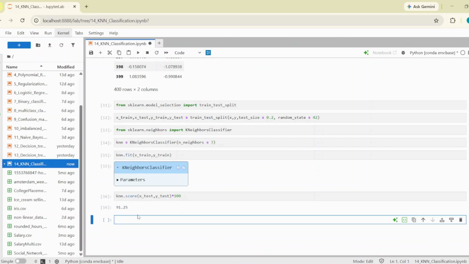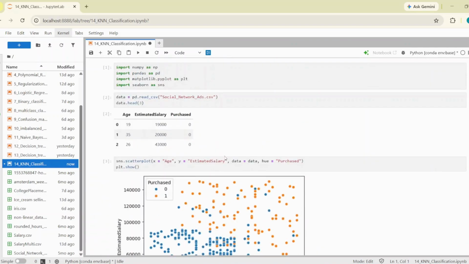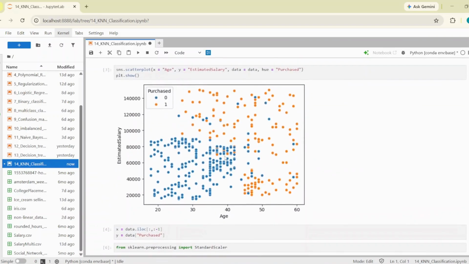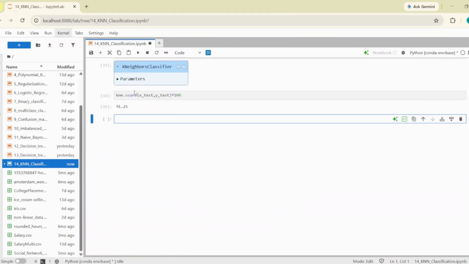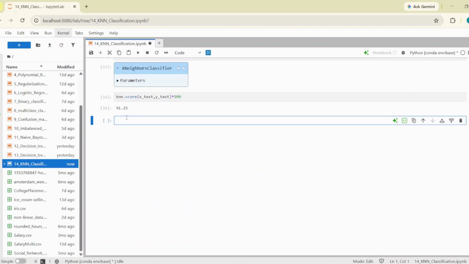Now I will show you by plotting a graph how my data is getting categorized, how my data is getting spread. I'm plotting a graph from mlxtend. If you do not have mlxtend, I have already shown in my previous video, while covering decision tree for classification, how we can install mlxtend.